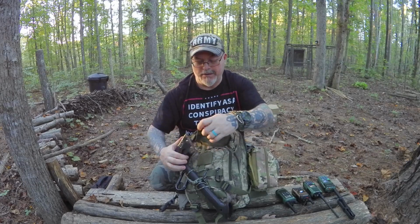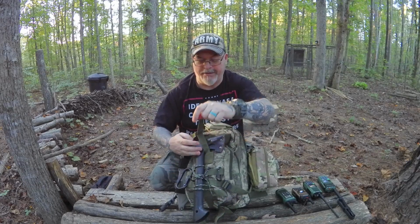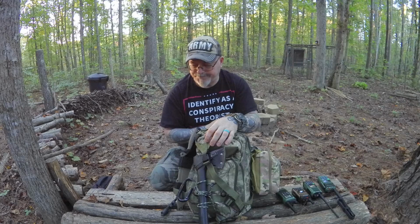My wife loves it. They're super light, but they're super durable, and they can do a lot of good work. And an axe is always a great tool to have. So I keep both on there, but you could do one or the other. And if my recommendation was you're only going to pick one, whether it be the machete or the axe, I would probably go with the Kershaw. If you just wanted one over the other, I would go to the Kershaw, because the Kershaw can actually chop and split as well, because it's thick enough to do that. If you are a batoner, you could baton with it.